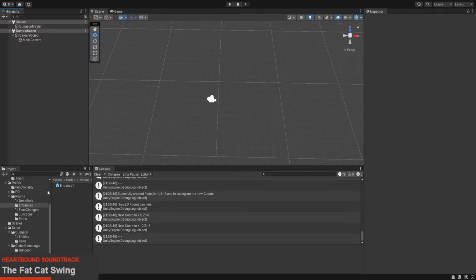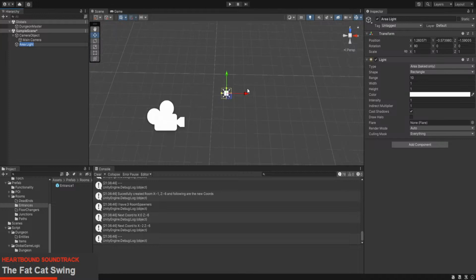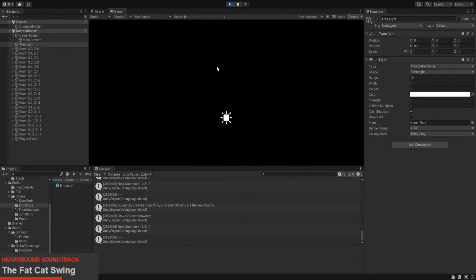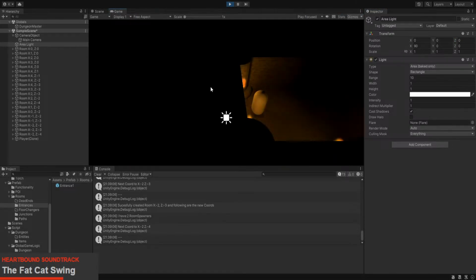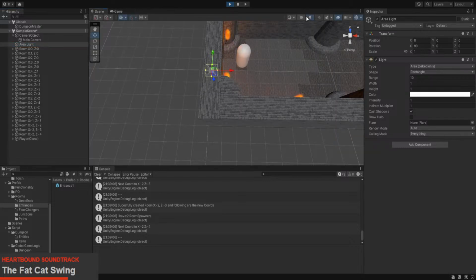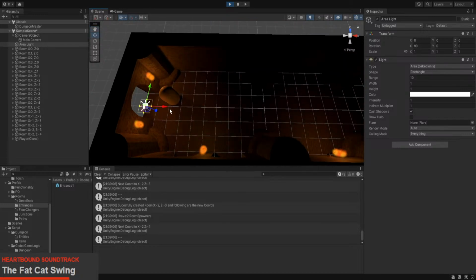No. Let's see what kind of lights I can add again. Area lights. How much will you light things up? Well, maybe quite a bit. Let's have a quick look. I think I have twice.